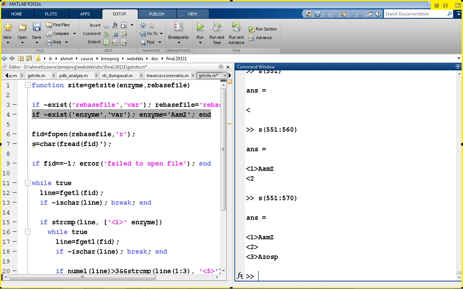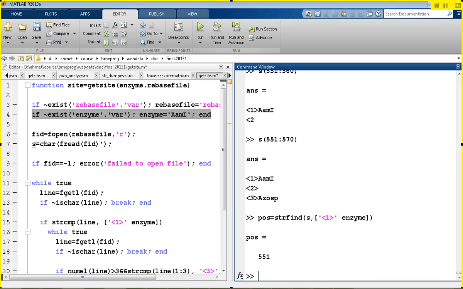Okay. What you want to do is first save the location of this enzyme, and then from that point onward, we're going to do another strfind, but now search for 5.